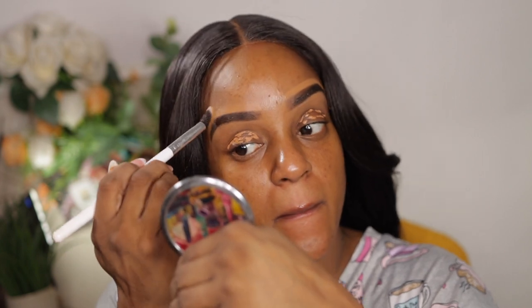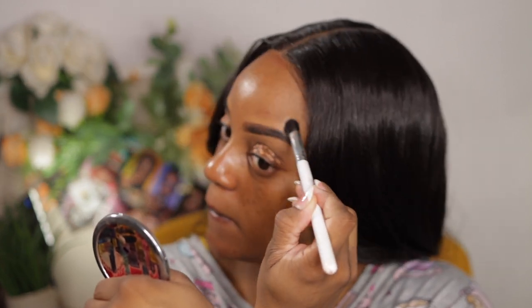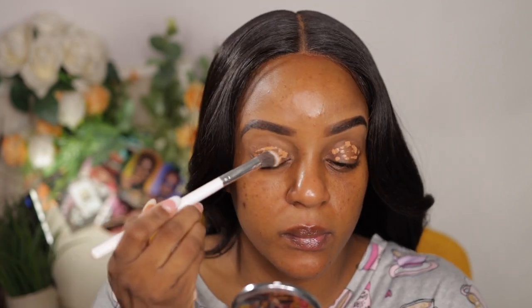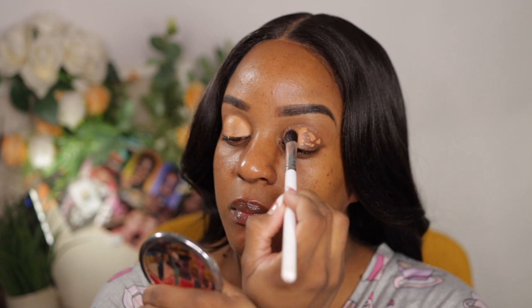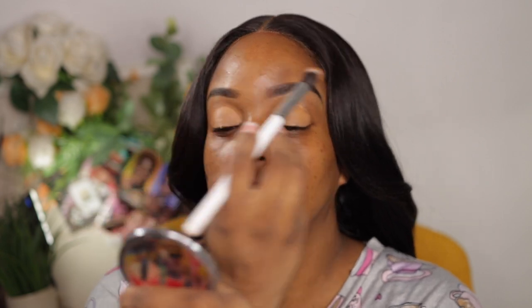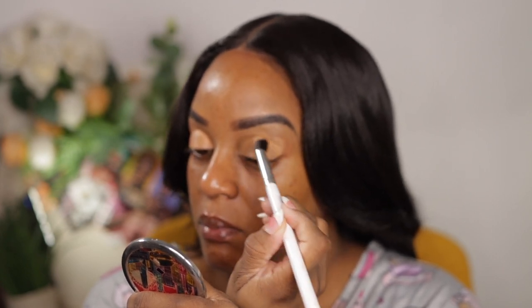We started out today with eyebrows. I use my Makeup Revolution eyeshadow base in Dark — I have Dark and Medium, but I find myself reaching for Dark a little bit more. I also like to use it to clean up the bottom of my brow. This day I used my Nude Fix nude stick concealer in Nude 8 to clean up my brows, but I normally love to use the Makeup Revolution eyeshadow base for that. I'm just taking my Sigma concealer brush to pat it out.